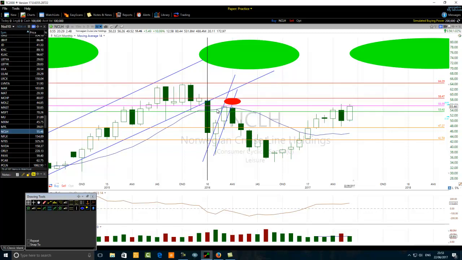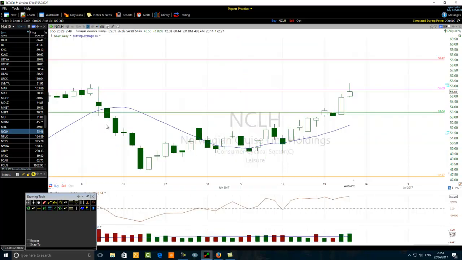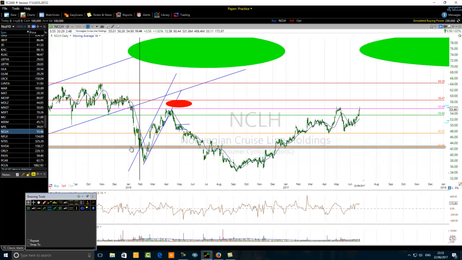If you don't have the moving average of 14 on your chart, what you will see is there was a consolidation here in this section between the red line and the pink line. So it probably broke below the pink line and was retesting here. All right, if you do not have the moving average 14 on your chart. So that's your signal. Then you will go to the daily chart, looking for the signal for the entry.